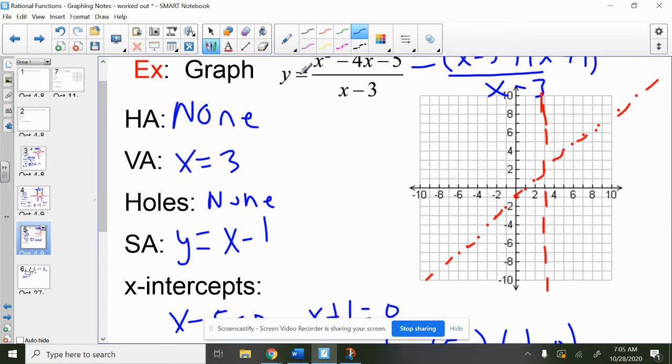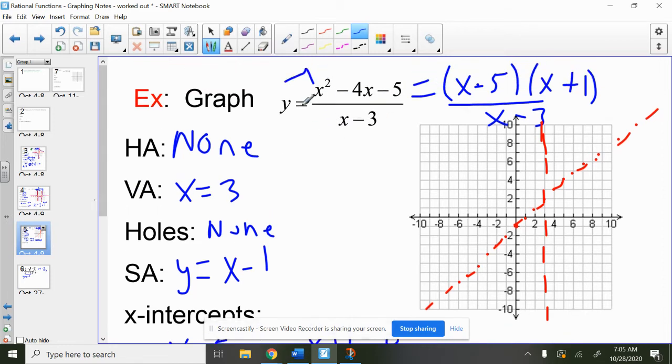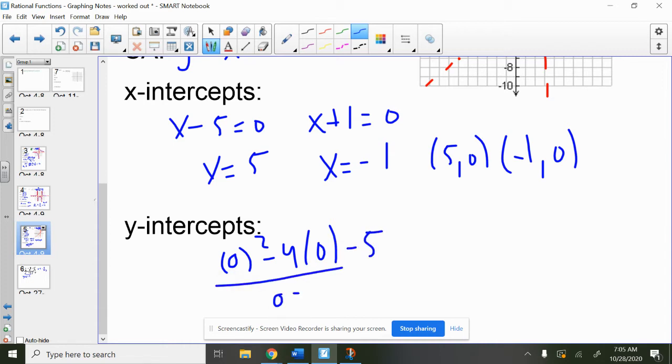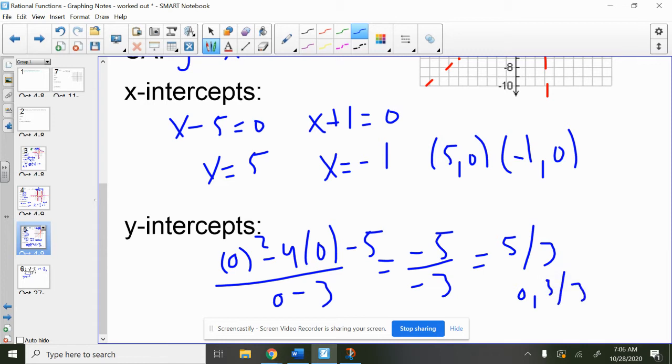The y-intercept is when you set x equal to 0, anywhere you see an x. So I'm going to set x equal to 0 there. Then that'll give me 0 squared minus 4 times 0 minus 5. And on the bottom, you'll get 0 minus 3. And so that'll just leave you with your constants. So then you get 5/3. So, not quite, this will be (0, 5/3). So not quite 2 in that case, just 1.6 repeating.